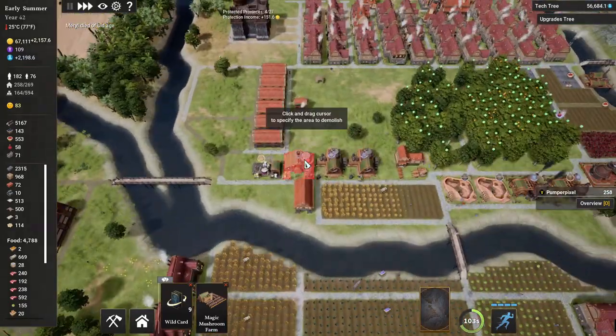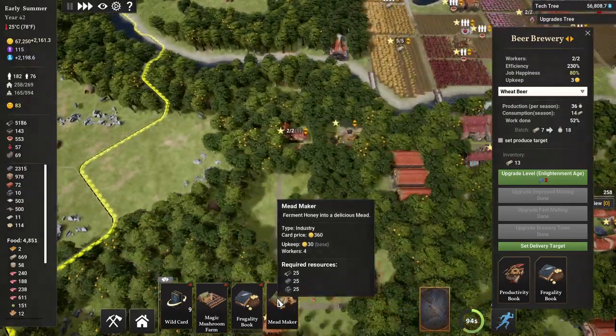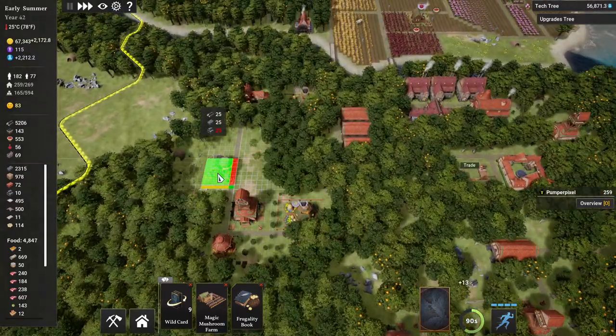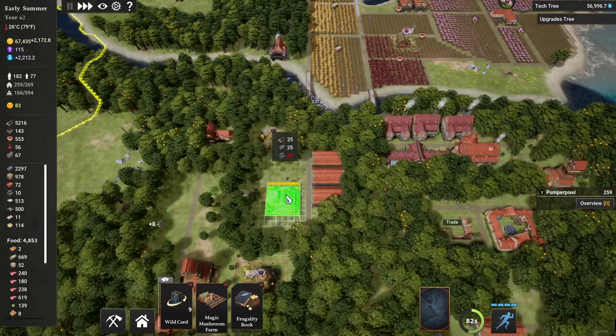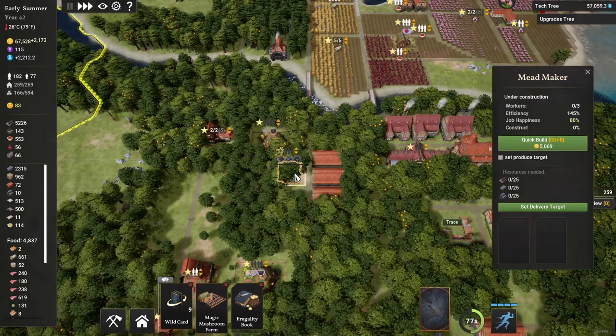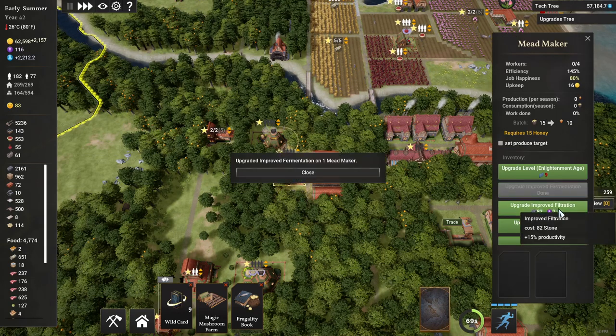We have a beer meat maker, right? I think I want to put it down here, because we're next to the honey thing and whatnot, so I think it's a good place to put it. I'm just gonna build that. We have enough money for that. That's a waste of money, but that's fine.